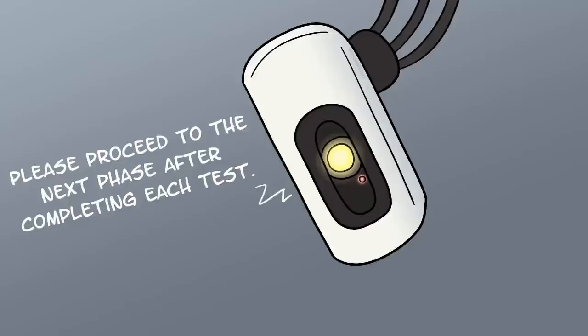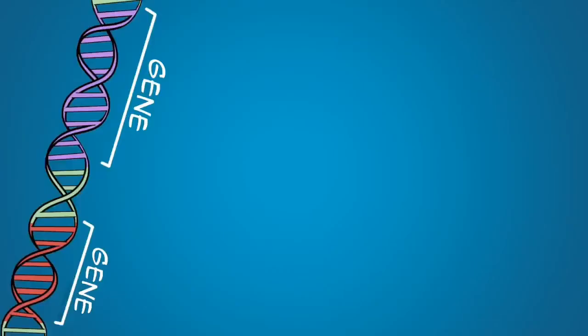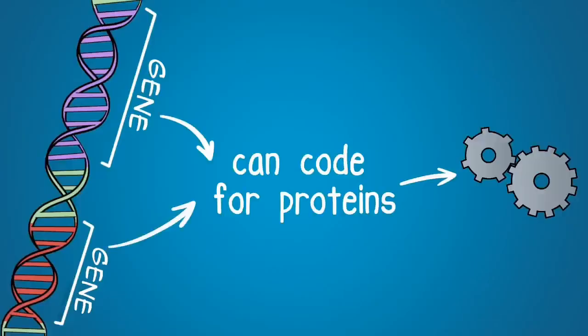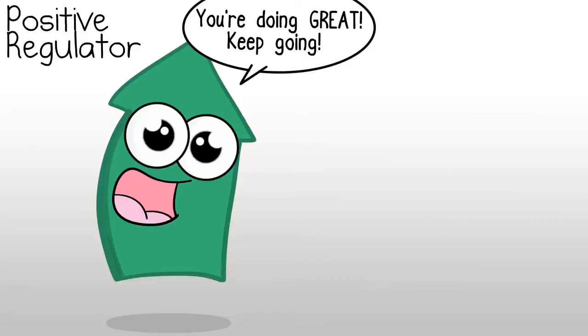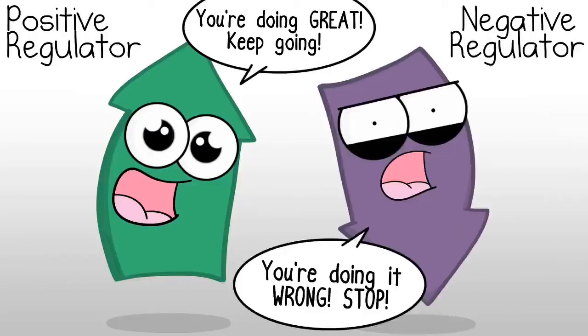So what is doing the regulating anyway? We've mentioned before that proteins are a big deal. Genes in your body can code for proteins that do an assortment of functions, and there are many proteins involved with regulating the cell cycle. Some of them are positive regulators because they allow moving forward in the cycle, and some are negative regulators that might make things stop. The proteins themselves can be sensitive to cues inside and outside of the cell.